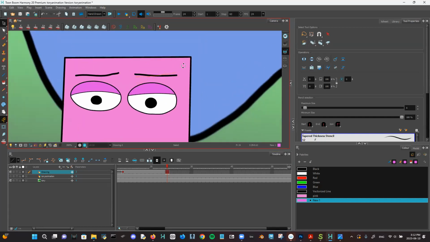Yeah, I think if you wanted to do this, it would be easier to start with the neutral keyframe, so that way you can easily manipulate the eyebrows in the different ways.